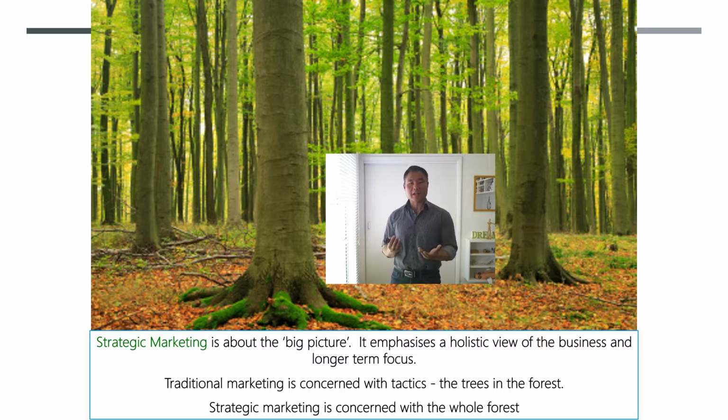Whereas strategic marketing, and the way I want you to approach this course, is to think about it in terms of the forest. So the whole thing. Before we try and sell the soap, let's take a step back, elevate ourselves and look at the whole forest. What are the customers we're trying to target? Are they a growth market in the long term? Is it worth pursuing them now, establishing brand loyalty, so they'll stick with us, and when they get bigger and richer, we'll be able to really cash in at that point?